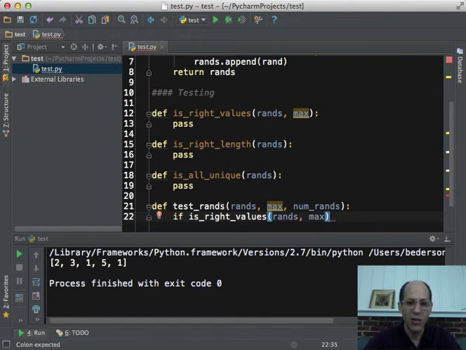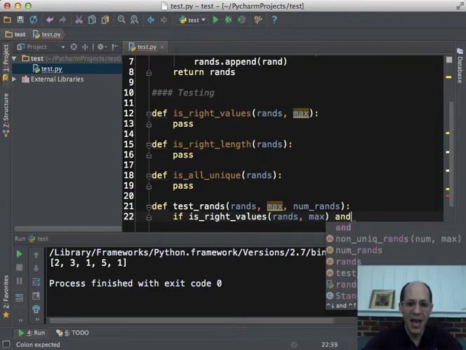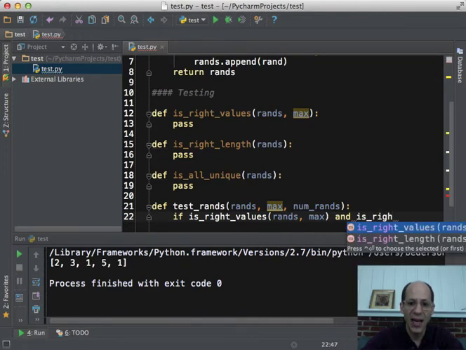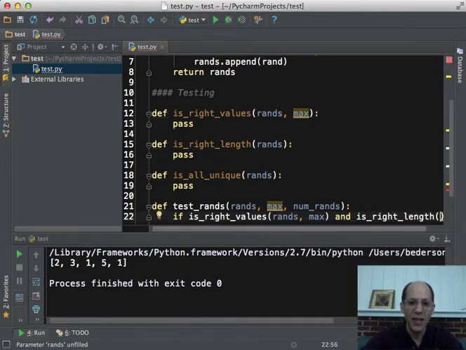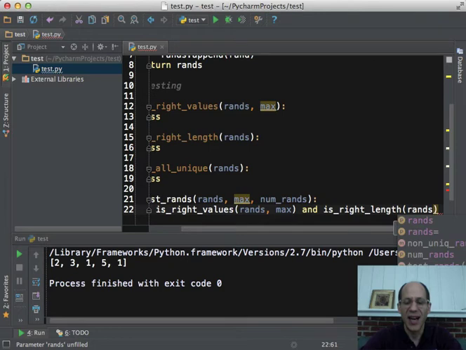We want to also check the other one. So how do we check three different conditions? Well, we can use the AND operator, right, to put all three things together. So if it's the right values and is right length, and as I'm doing this, I realize we made a mistake. To check whether rands is the right length, it needs to know what the length is supposed to be.